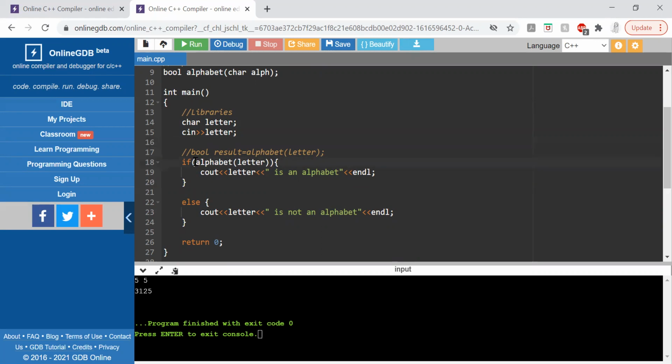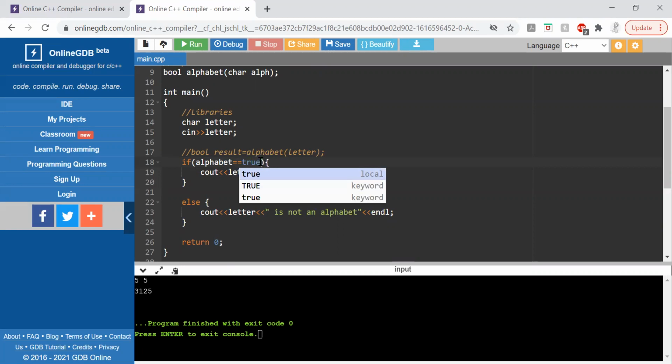If you remember, back in our previous sessions, we did not use functions. So for example, if alphabet was a Boolean variable, we would just say if alphabet, and assume this statement means if alphabet equals true.